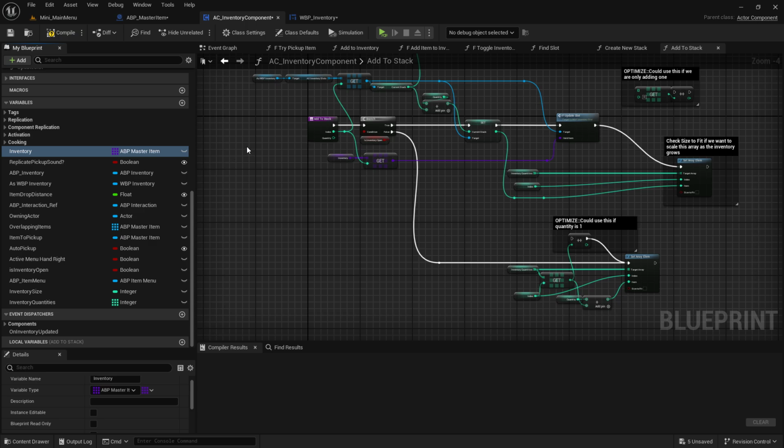This was my first attempt at a workaround. I found out about map variables later, but I actually like the system a little bit better. So there you go. There's that.